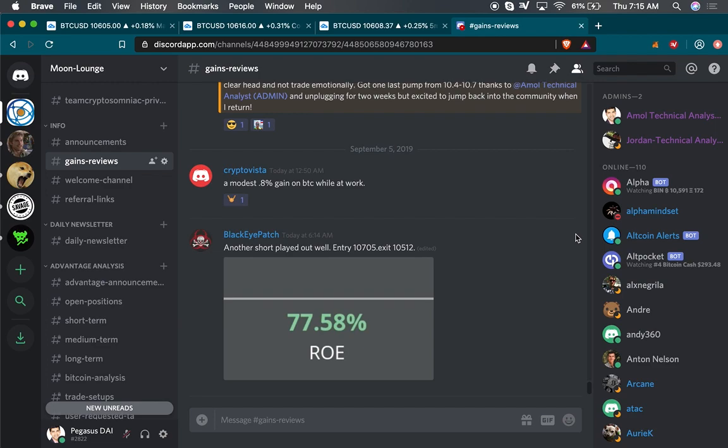I've been in evacuation mode, trying to save my life and my wife's life from this Hurricane Dorian. I was living in the southern tip of Florida, so that hurricane was directly headed our way. And good thing it passed, but please do pray for North Carolina and South Carolina, because I think it's headed over there. I know the Bahamas did get wrecked, so please do pray for them as well.